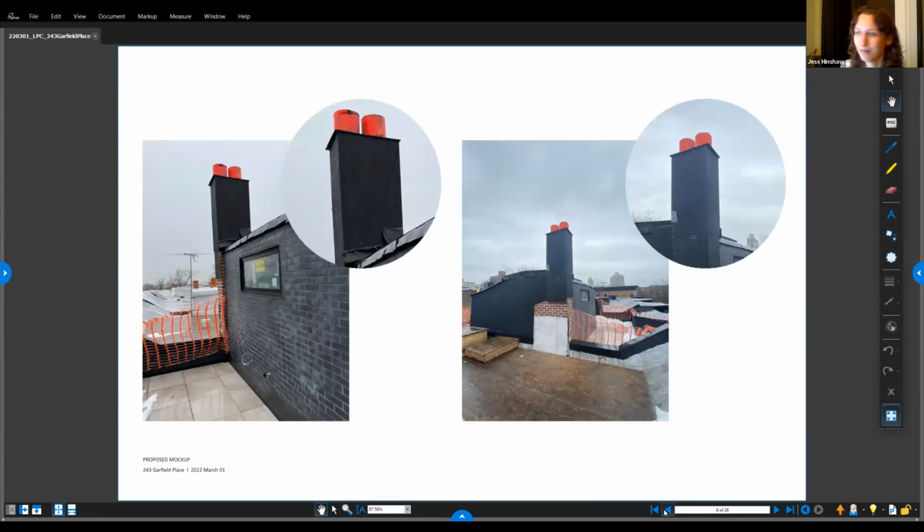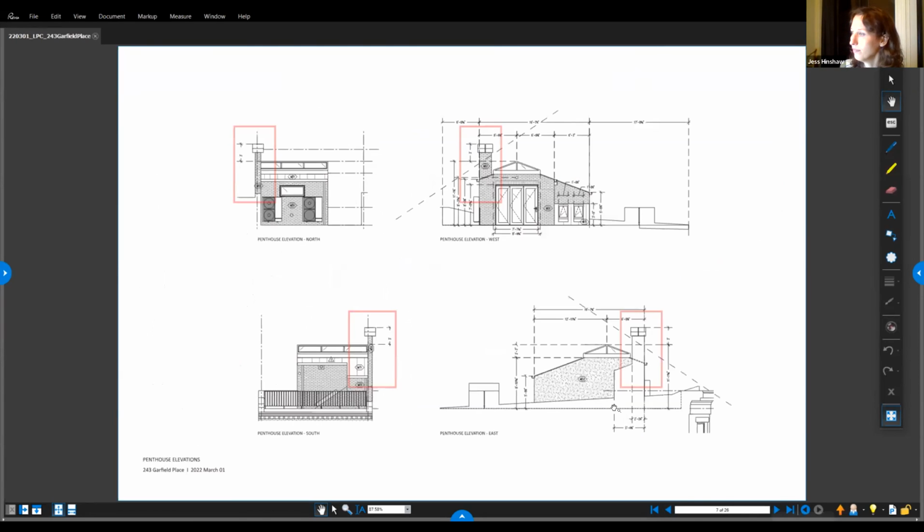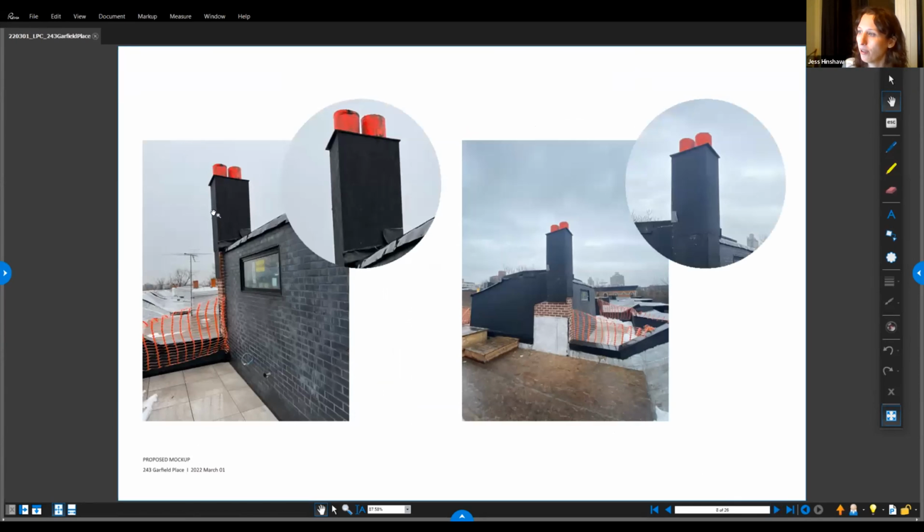One point of clarification, Jess, is it the orange part? Go back to those photos you just had up there. This. So what's this, new? Yeah, this would be clad in brick. And then the orange part would have the draft inducers. But what I'm asking, what's the top of the existing right now? The top of the existing only goes to here because we've been waiting for LPC approval in order to determine how to locate these flues or to clad the flues, really. All right, and thank you for knowing your mechanical code. I've had this argument with other applicants. I appreciate that we're on the same page.